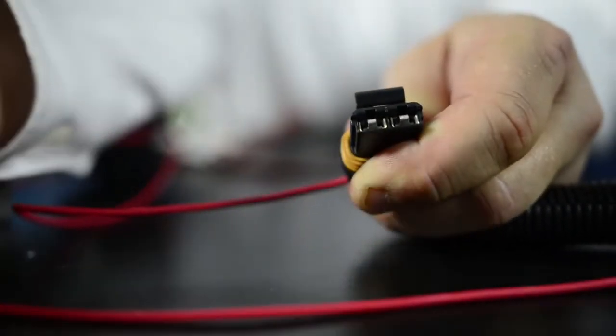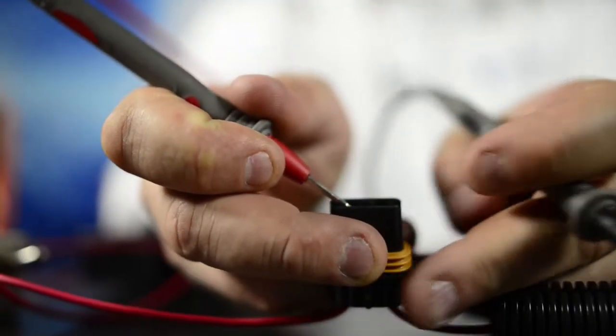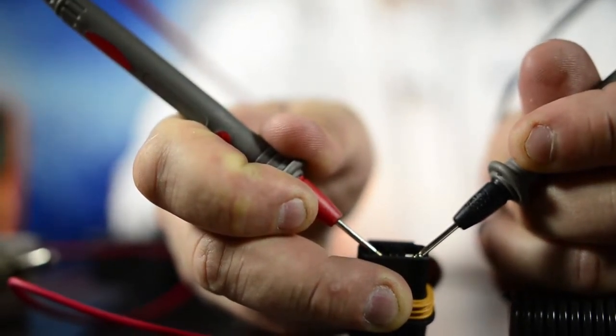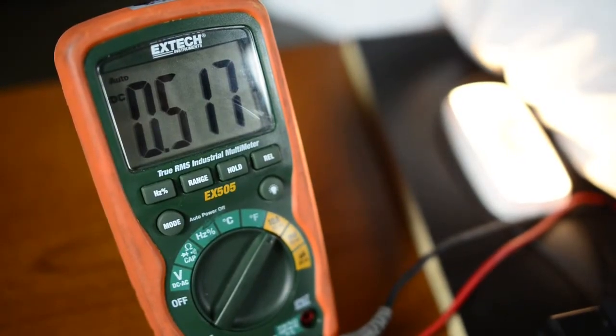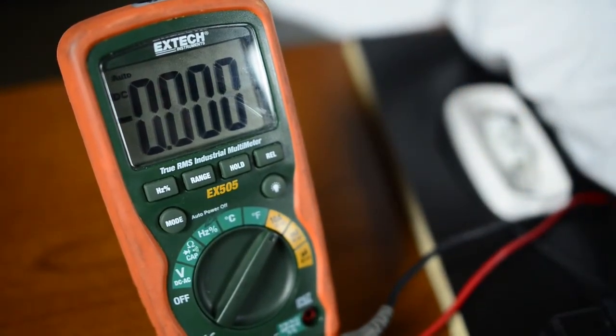The other way is even easier. We can simply take our fuse out, do the same thing, use our meter to complete it, take the place of the fuse. The exact same rig, we did the exact same thing. This just sometimes can get easier to get to if you're dealing with a fuse panel or a circuit panel where you can get at it.